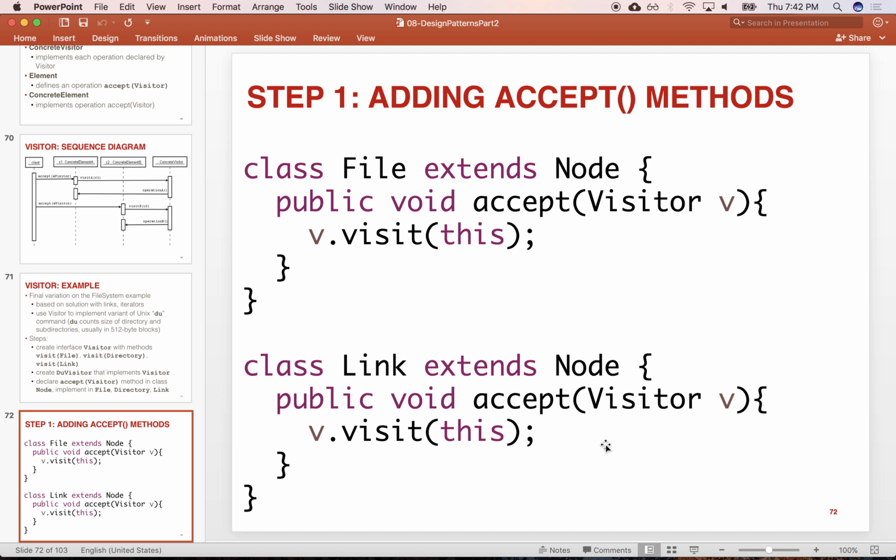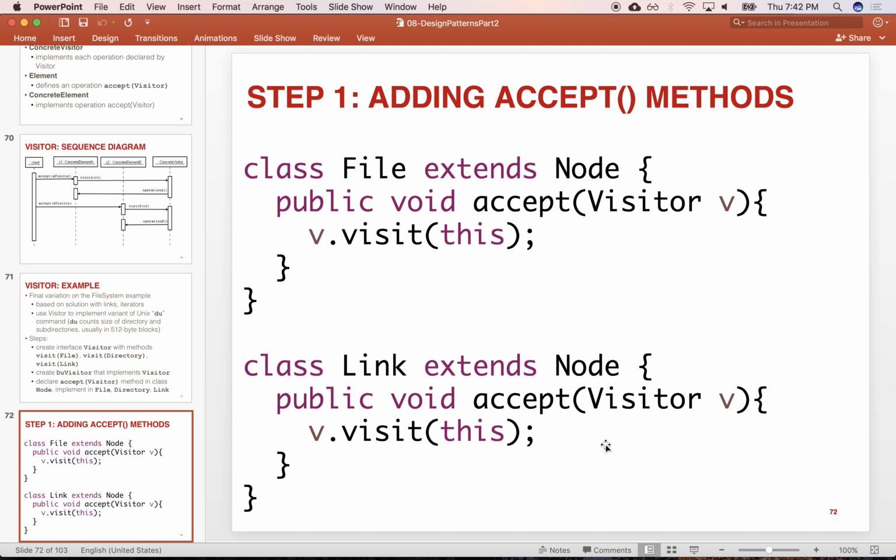So here's a file and the link and the directory. They're all going to implement this accept function. Right? They're all going to implement it in their own way. So here's the visitor, and the visitor has a function called visit, right? Which implements some logic that we want to apply on every single node that we pass it to.